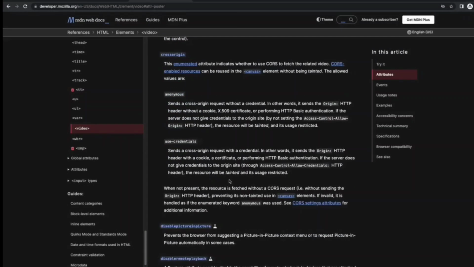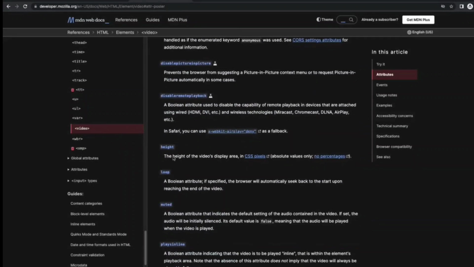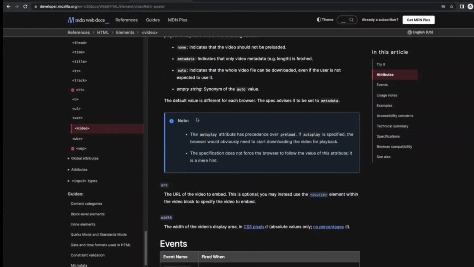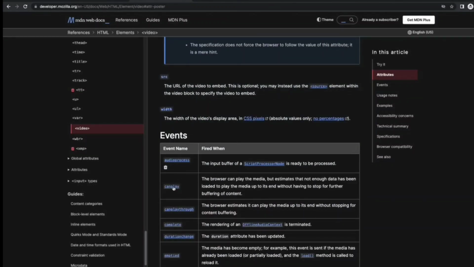There are different types of attributes. For example, loop. If you use this one, every time the video finishes, it starts again from the beginning. Okay, so there are different attributes here, and there are some events. About the events, we will talk more when we get to the JavaScript section.